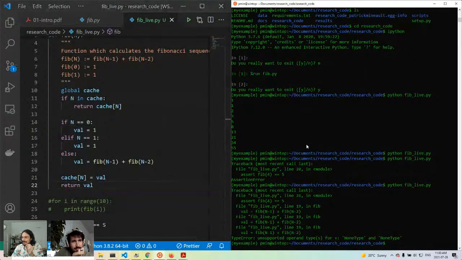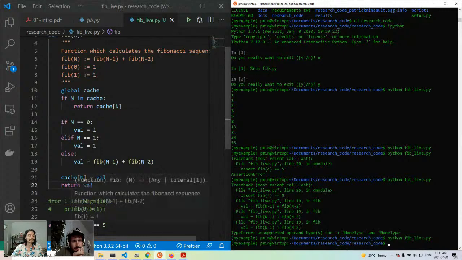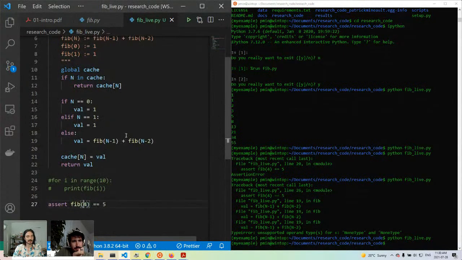Nice. Errors are your friends. That's the whole point actually of making asserts, is to transform silent errors into loud errors. You want your code to just come kicking and screaming every time there's something wrong with it. That's good code. Okay, so now nothing happens. That's great, because it does the thing that we want it to do.